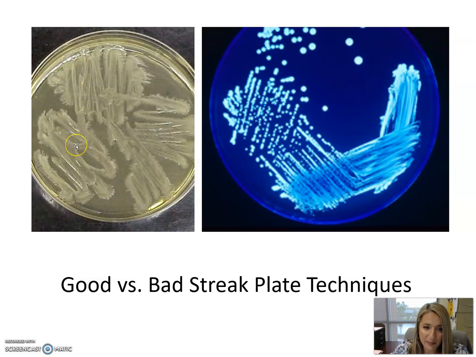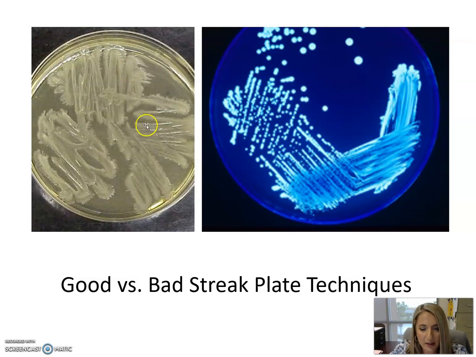A bad streak plate would look something like this. In this streak plate, some common things that happen is maybe you collect a sample and you make quadrant 1. And then you collect another sample and you make quadrant 2, and another sample for 3 and another sample for 4. What you've just done is add 3 times as much bacteria than you were supposed to have originally. You only go into the original sample to create quadrant 1. All the other quadrants past quadrant 1, so 2, 3, and 4, are made as a product of pulling a small sample down from the previous quadrant. But you only go into that original sample to create quadrant 1.